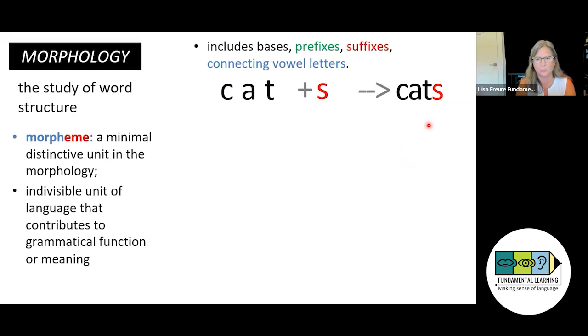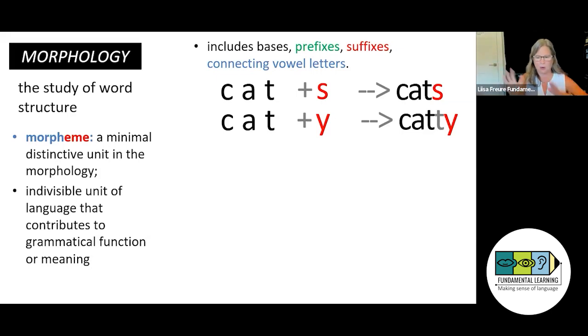We combine that together and we get cats. What about if we add the suffix y? What word could we get? Catty. Hand up if you've heard that term, catty. You've heard the word catty. Sometimes we use words and we don't think about connections or where they came from. Now, we have this base element CAT and we added suffix y. What happened when we put those together?